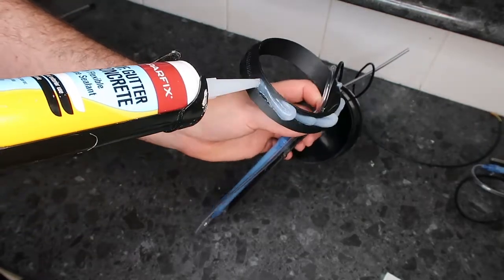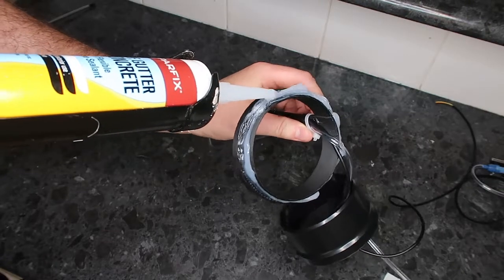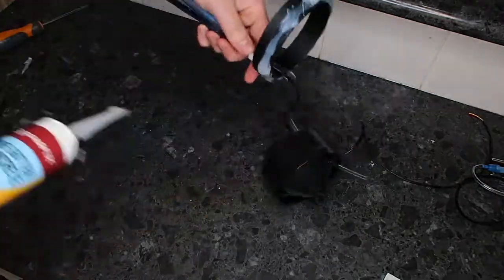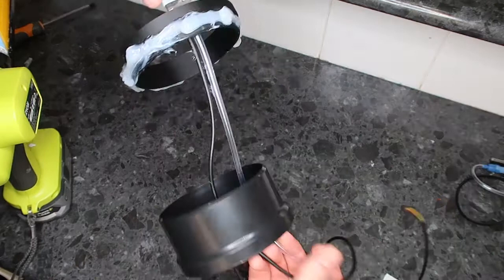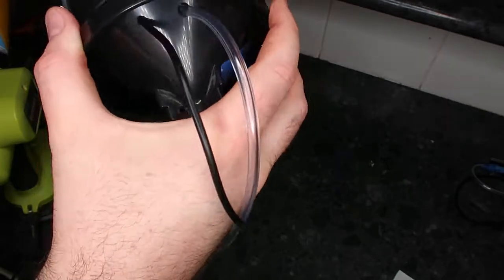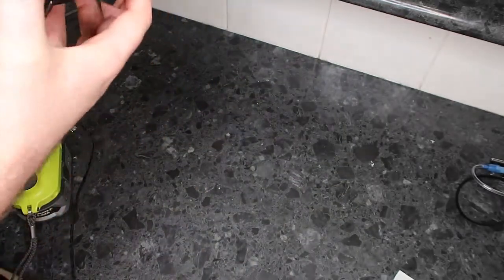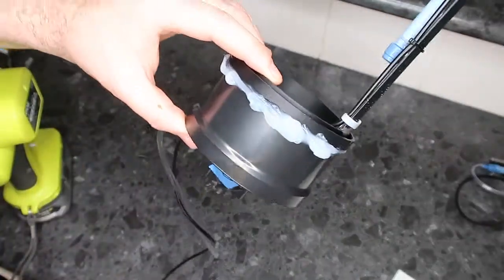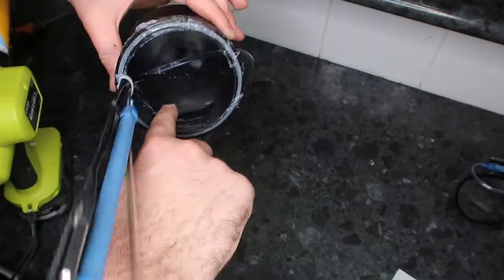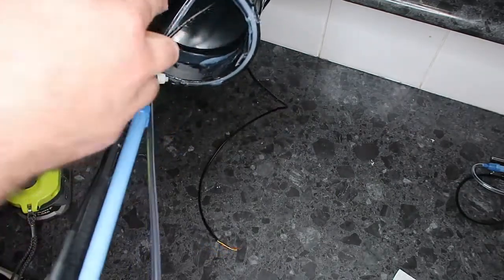Then all I need to do is add silicone around the base of those tubes to add the lid or the top onto that tube bracket that I created, and after that I can then silicone the whole bracket into the actual tube itself, which completes the whole tube and seals it all up. I'm also making sure that where the bubbler is and where the tube and sensor comes out of the top, they're actually 180 degrees apart — that way there's one less point where any liquid could leak out through a hole. I'll cap and seal that off later, but I've made them 180 degrees apart on the opposite side.